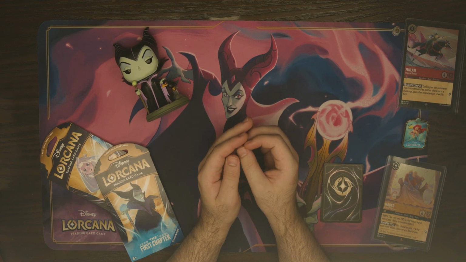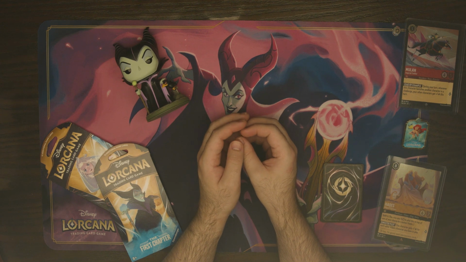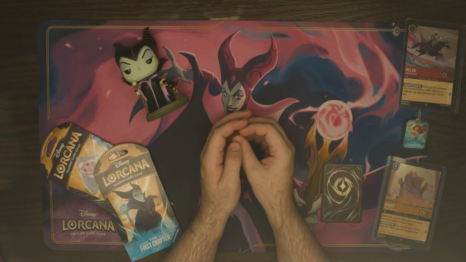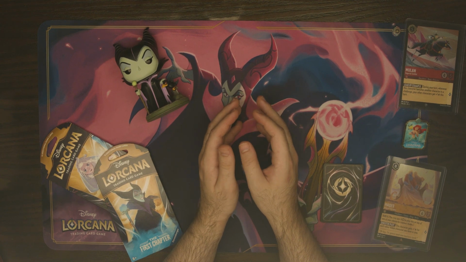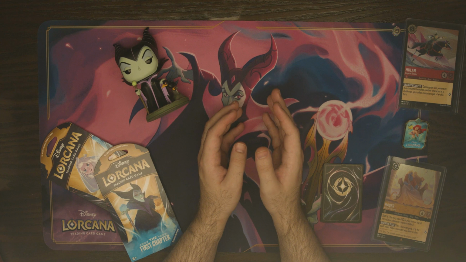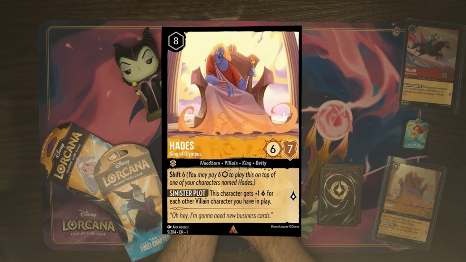Now, of course, there are many different cards in the Amber Ink that do very unique things. But when it comes to support, which is at the heart of Amber, we broke it down into three specific topics. So we're going to start with cards that support other cards directly. First up here, we have the King of Olympus, Hades.